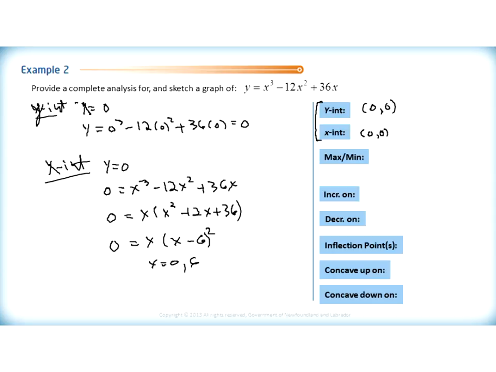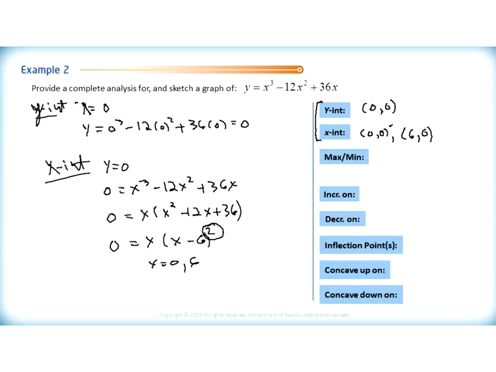And both of those are kind of special. The first one at 0 is special because, hey, look, we already had that. It was our y-intercept too. And at 6 and 0, that's also going to be a special one because it has this squared hanging around. So that's a root with multiplicity 2, which means it's most likely going to give us an intercept that's also a maximum or a minimum value. So we'll see what happens when we actually go sketch a graph of that.